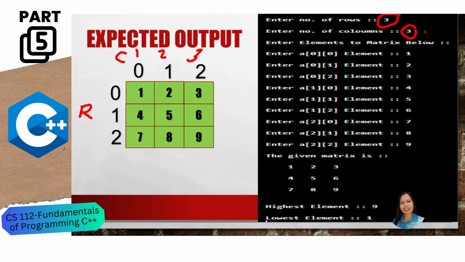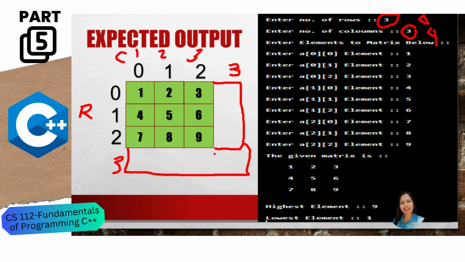So it is the same process. If you enter 4 by 4, it will ask for more values. It means it will add another column here and another row here as well. So it will be added like that in case you have a 4 by 4, then enter your values.